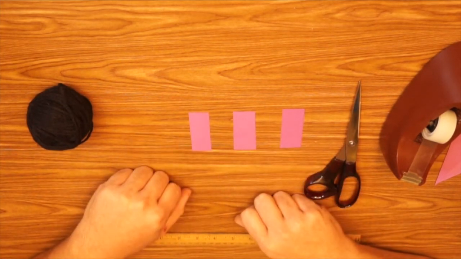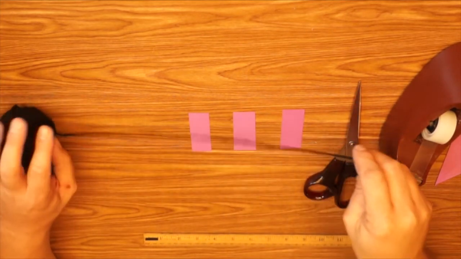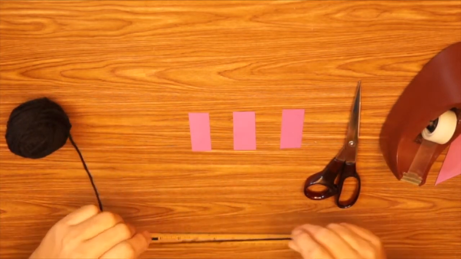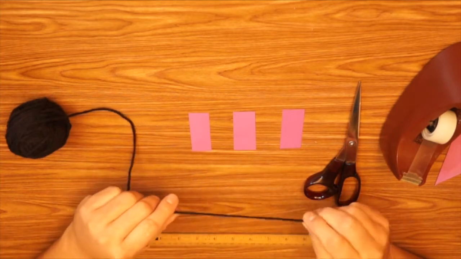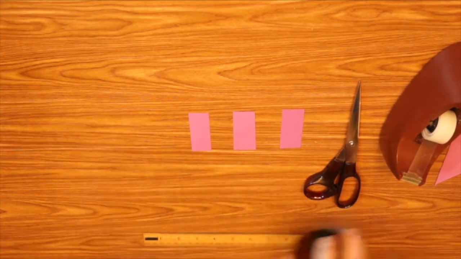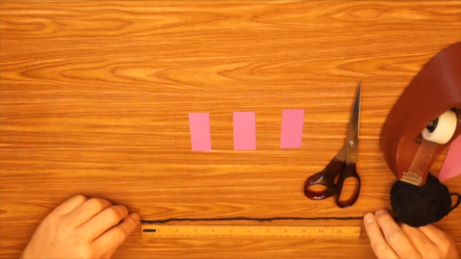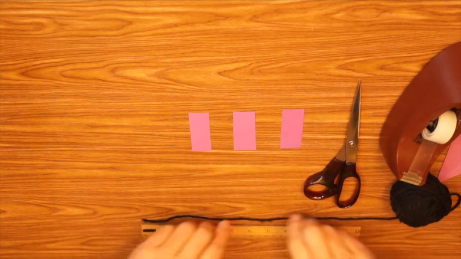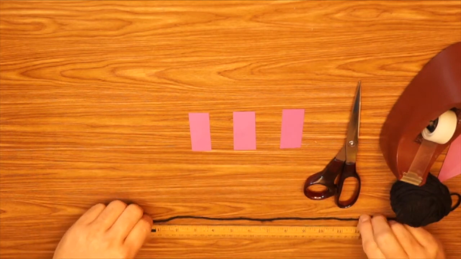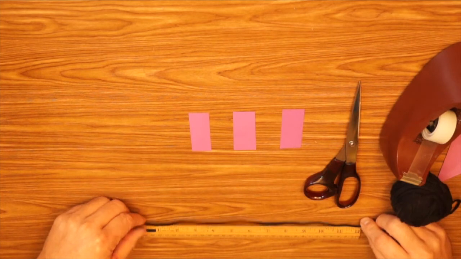Alright, so I've got those three pieces and now I'm going to use some yarn for the tail. And I want this yarn to be, I'm going to use two foot. So I'm going to use the ruler here to measure that. Again, you can make it longer or shorter if you want. I want to start off a little bit long because as you tie this, it will make the length shorten. So that's why I want to start a little, with a little bit more than what I think I need. So I'm going to measure, there's 12 inches.